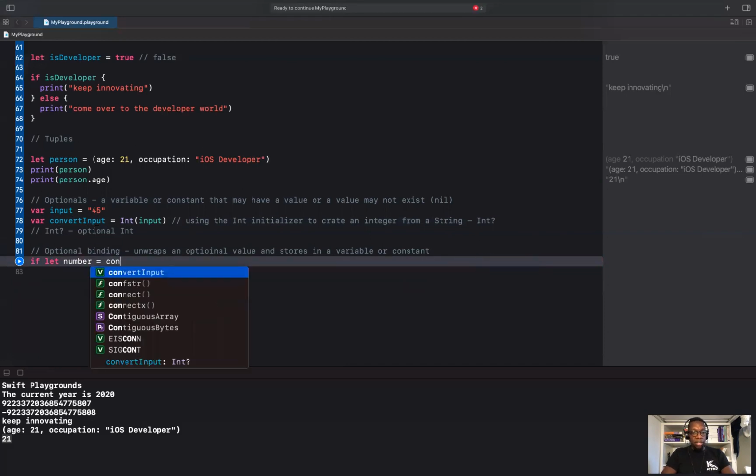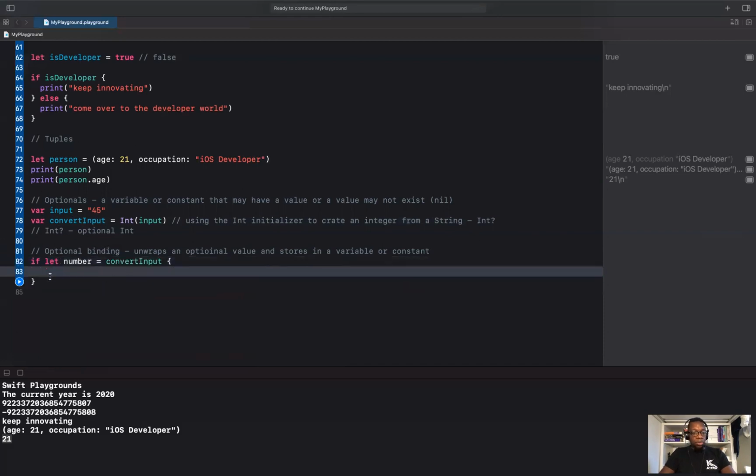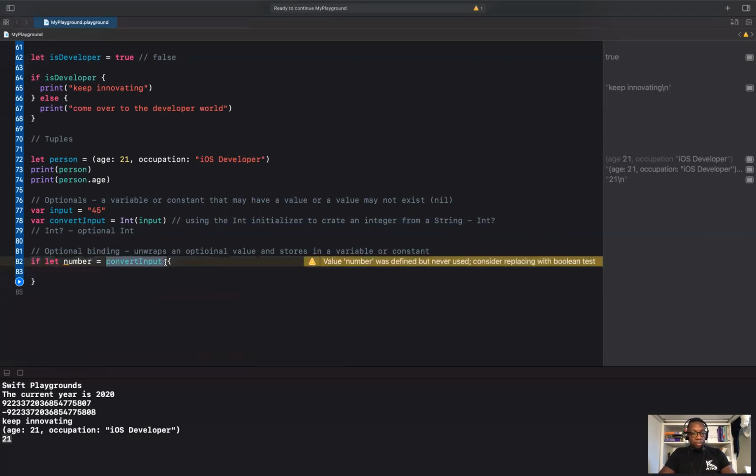So here we'll have convert input, open curly bracket, close curly bracket. So now let's see what the compiler does for us. This here is an optional value, Int question mark. If we option click on number, number now is an Int. This is exactly what we want. We want to take Int question mark and convert it to an Int.